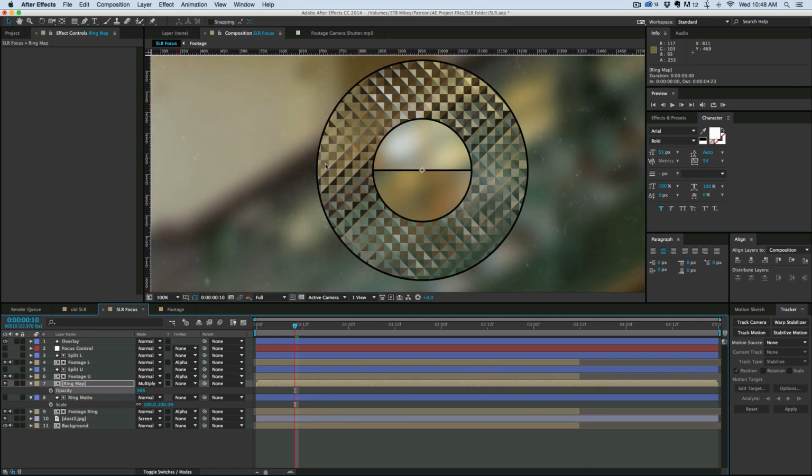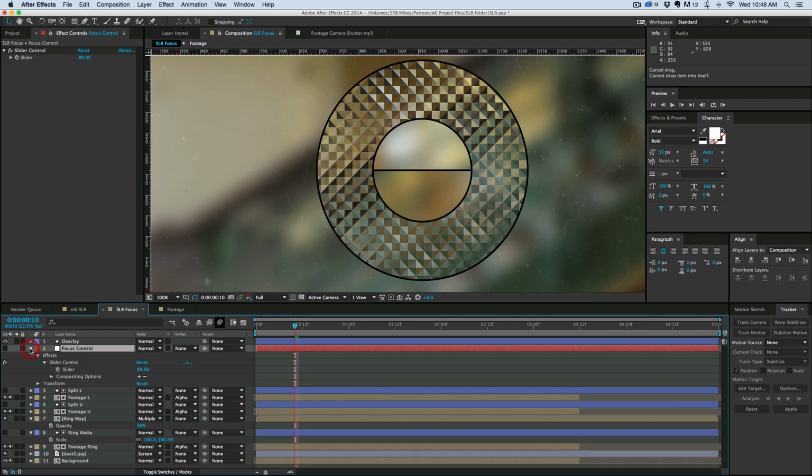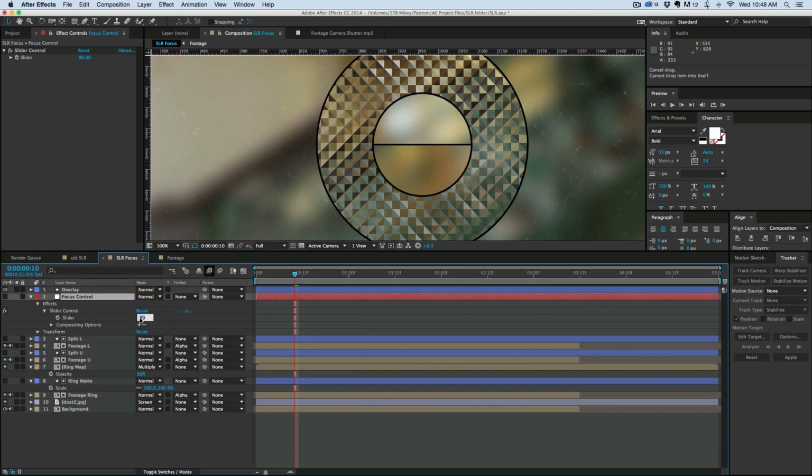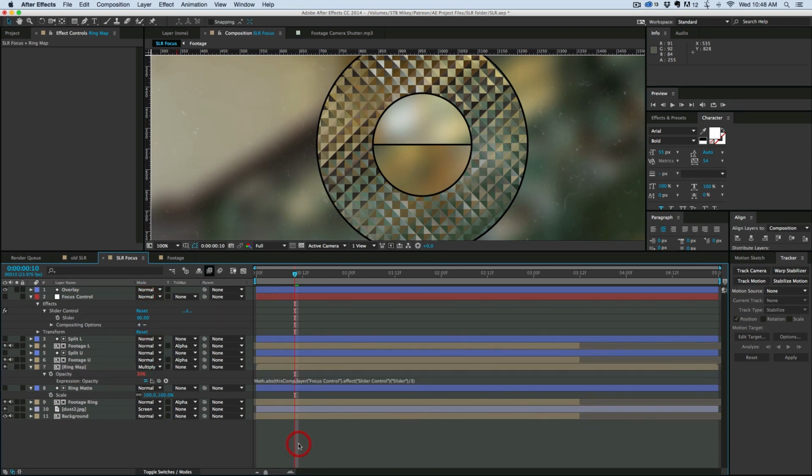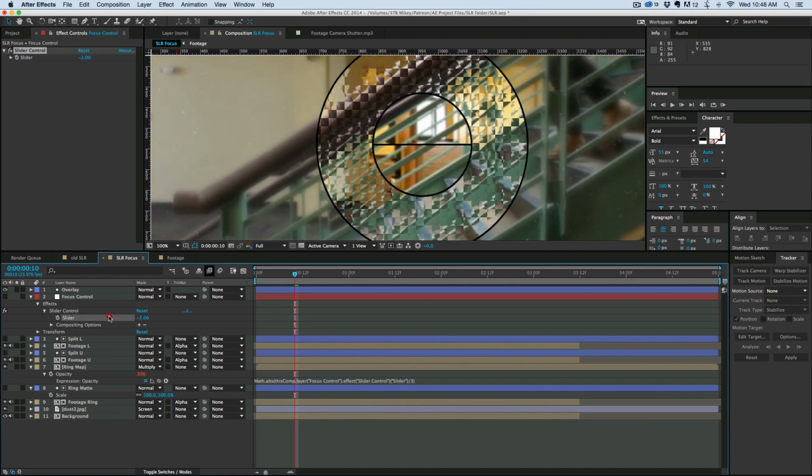Yeah, it's kind of a nice shading effect to this. Let's have that set to, say, 30. And then we can have that controlled by the focus controller as well. And this is at about 90. So what we can do is this opacity, set that to math.abs. And then in parentheses, let's grab that 90 divided by 3 so we get the 30. End with a parenthesis.